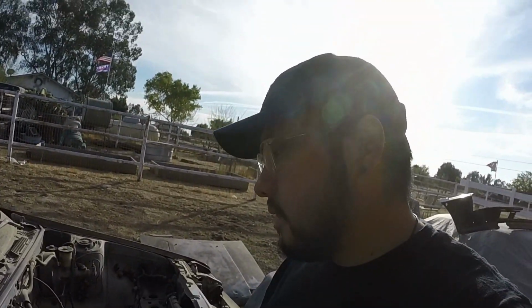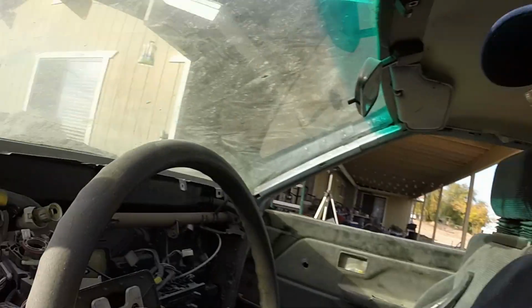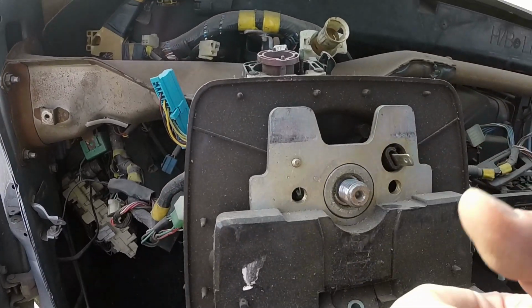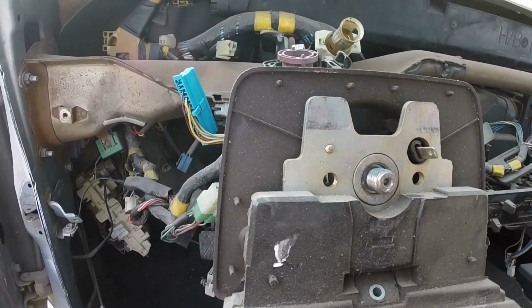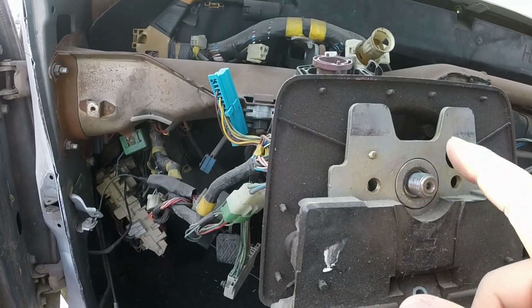Yep, this is pretty much a big pile of junk right now. Also, some of the things that I've done to the car already was put the doors on, and I had to replace the whole steering column here because it was messed up. And it was this right here. They used a vice grip to turn the wheel, and so it messed up the threading, and then I had to get a new one.